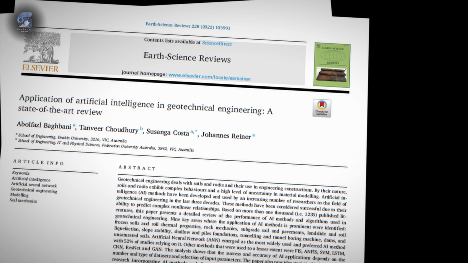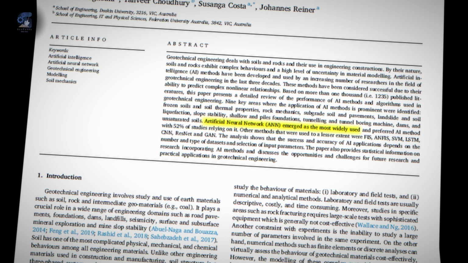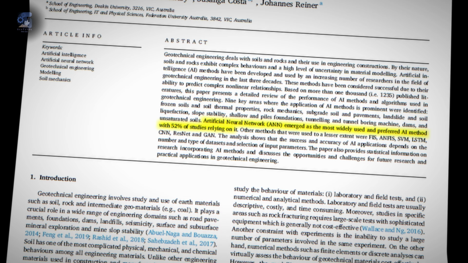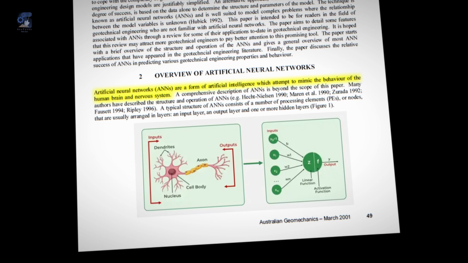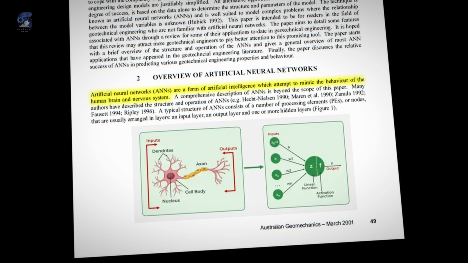Not all machine learning models have the same architecture and function the same. Some algorithms are best for classification and others are well suited for regression. Here are some of the most commonly used models in the industry and in research. We have the artificial neural networks. These are the most widely utilized AI techniques, involved in over 51% of the published geotechnical studies. They mimic human behavior to approximate complex functions and recognize patterns.